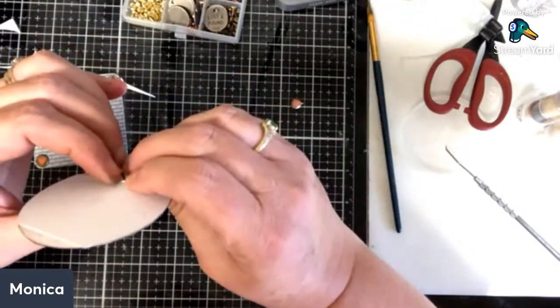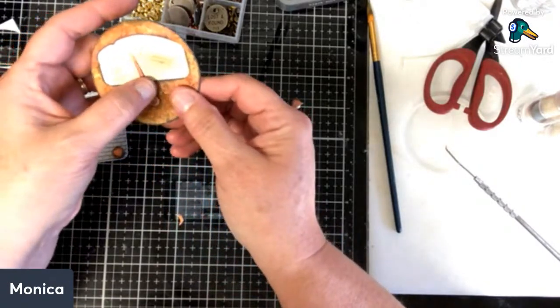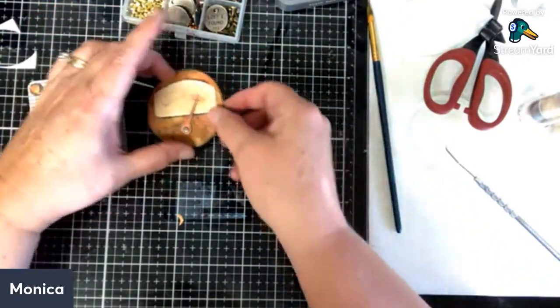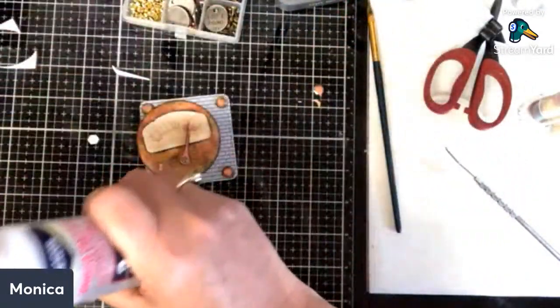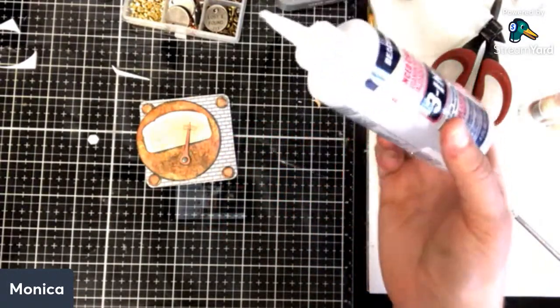Okay, there we go. Okay, so just don't make it too tight so you can move it. I want my card to be naughty. So we're gonna move that on the naughty. All right, so there's that. And then from here, you guys, all you're gonna do is glue this down and then put it on a card.